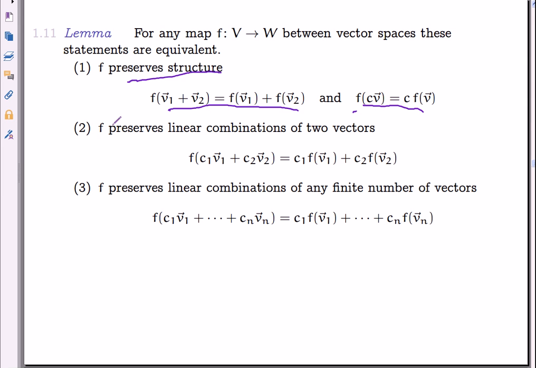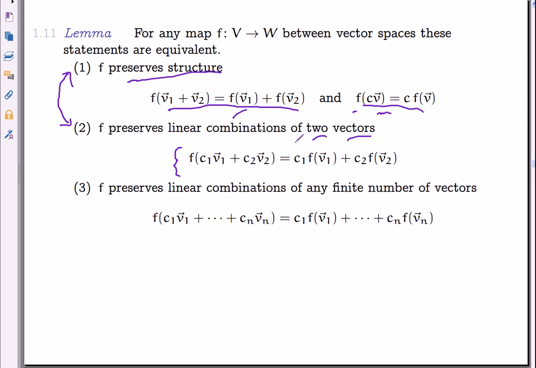All right, now this lemma is saying that these two conditions are equivalent to proving this single condition, that F preserves linear combinations of two vectors. Okay, so that makes things a little bit easier for me. If I want to show that F is an isomorphism, then all I'll have to do is show that F is a bijection, that is one-to-one and onto, and that F preserves linear combinations. Because preserving linear combinations is the same thing as showing these two statements. So I get 2 for 1.